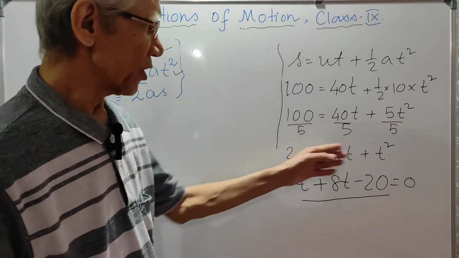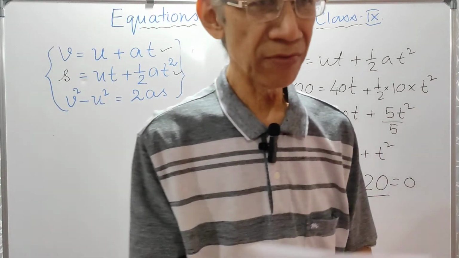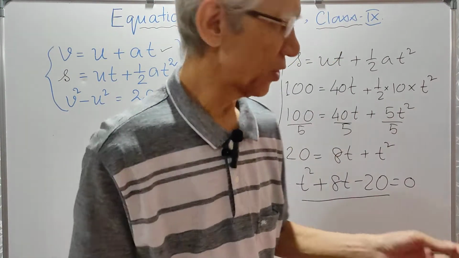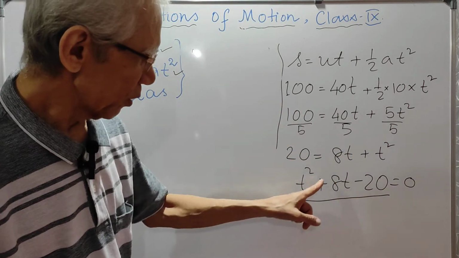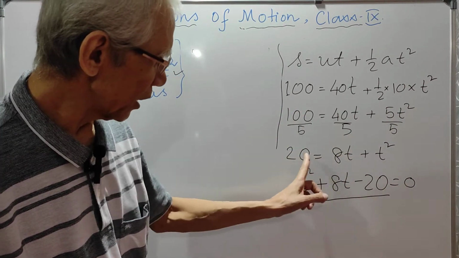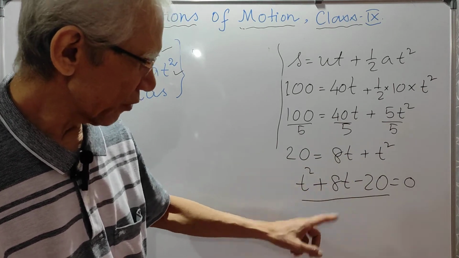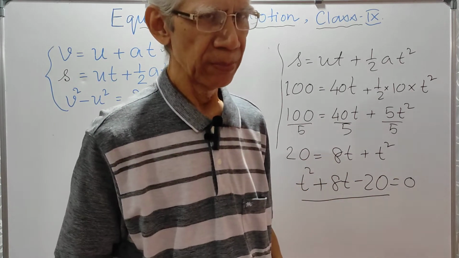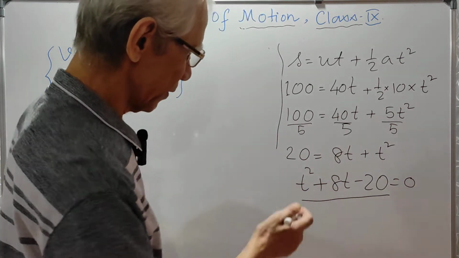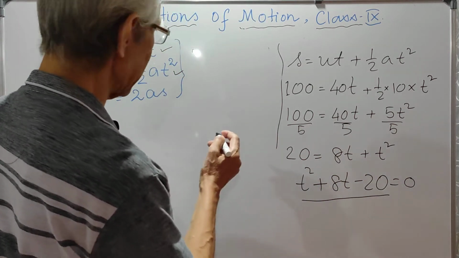All right. Now transfer side, equation rule: when you transfer from this side to that side, sign changes. So that part you know. So you will get t square plus 8t, then this goes to the right, minus 20, equal to 0. All right. Now this one you can factorize by middle term method. So that is factorization by middle term method. Now we factorize this one, we get these two factors.